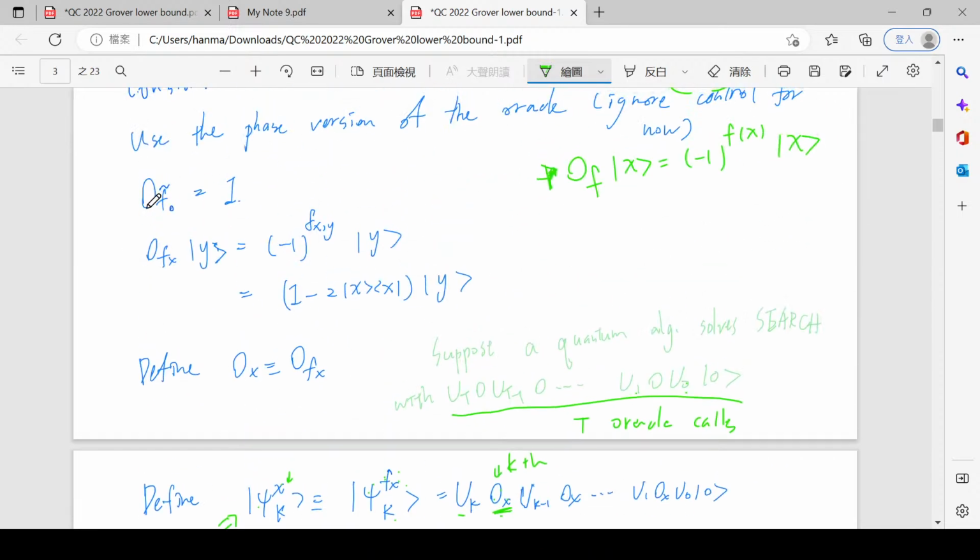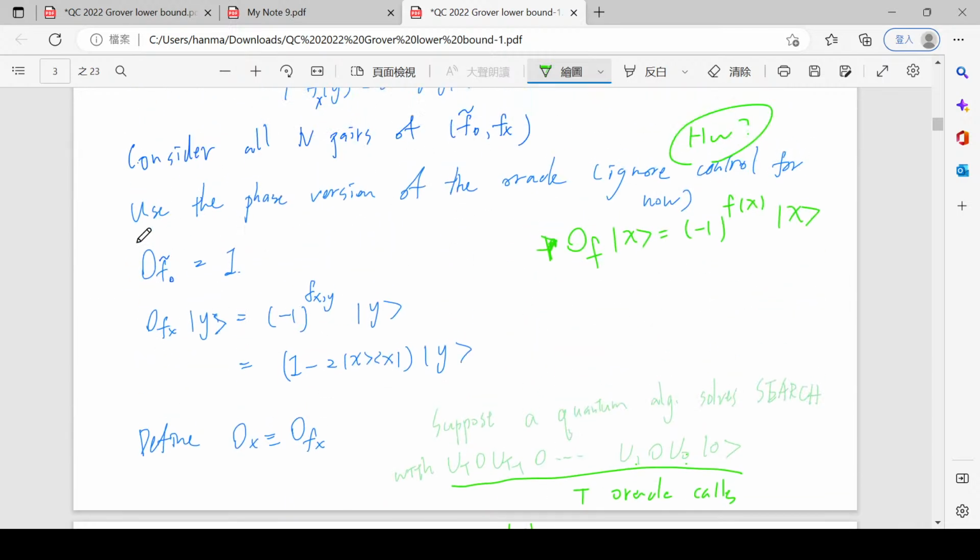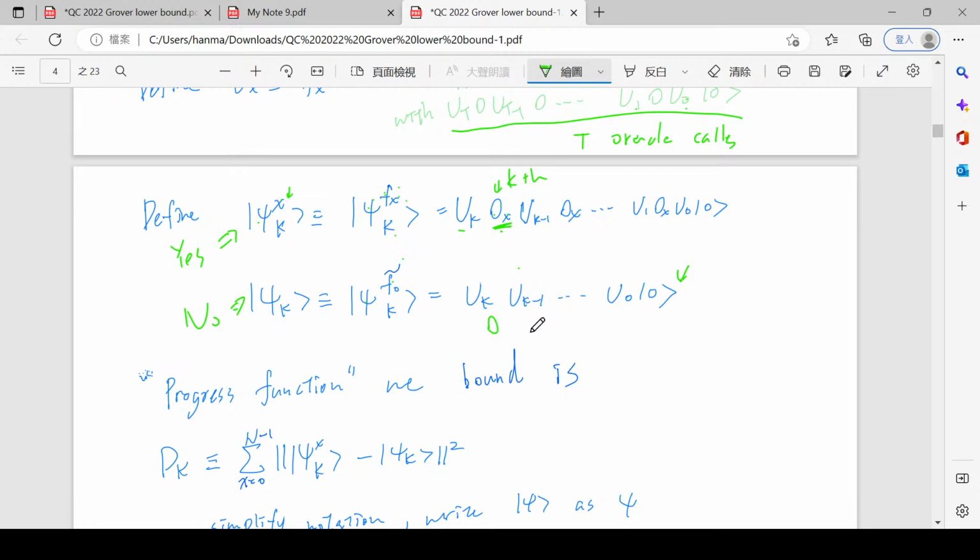We only care about the different f. And so for this O f tilde 0 thing, we are being even lazier. We just don't write f at all. So instead of calling this psi f tilde 0 k, we just call it psi k. So those correspond to yes instances, and those correspond to no instances. And there's only one no instance, so we just call it psi to make notation easier. On the right-hand side, a little thing happened. It should have O f tilde sub 0 here, but we know O f tilde sub 0 is identity, so we just don't write it because identity doesn't do anything.